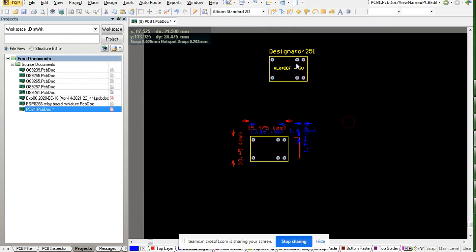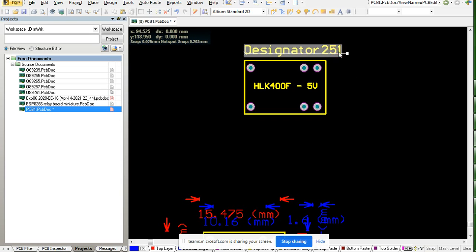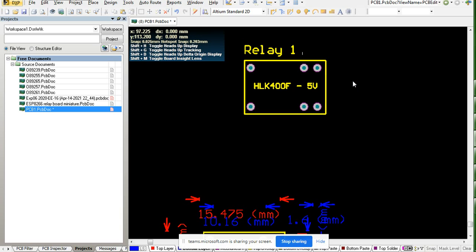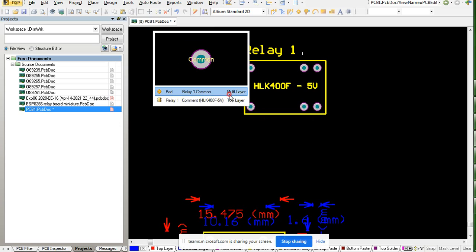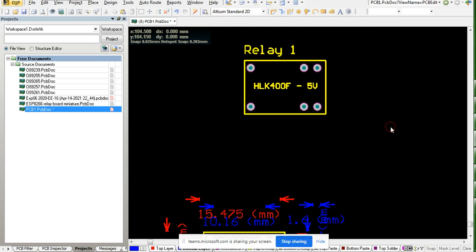So you have successfully designed the footprint of, you can change the name actually, I have falsely called it HLK, this was actually HK400F. So you can call it relay 1 or relay 2 or whatever, and you can use many footprints like this over there. And in fact also you could have changed the pad size. I did not use 2 mm, you can use 2 mm there also, but practically this is the way you are actually going to make a model.